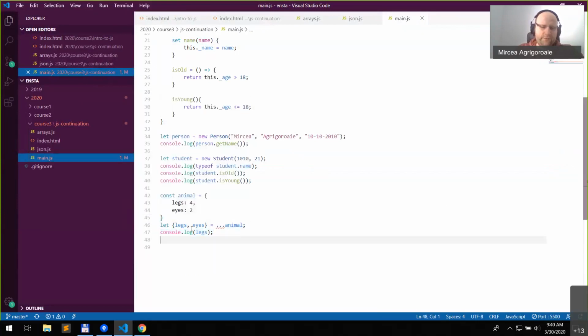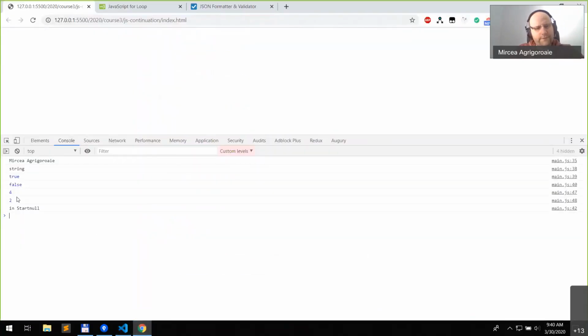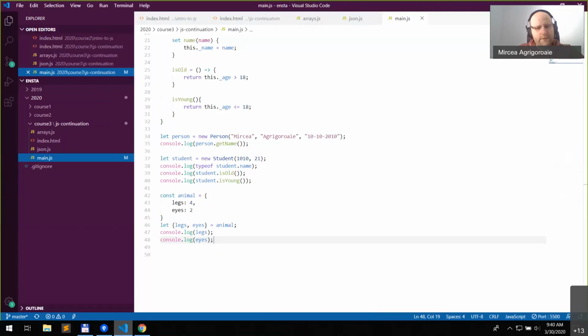We should be able to, well, TypeScript is annoying in this case. Something like this then. And also log eyes. So as you can see, we can extract values from an object literal.